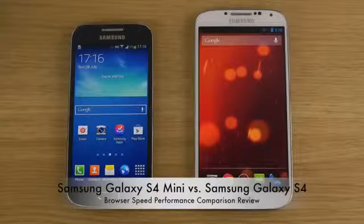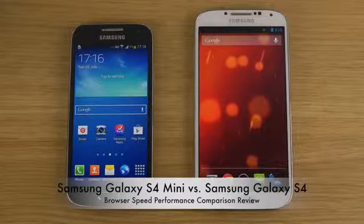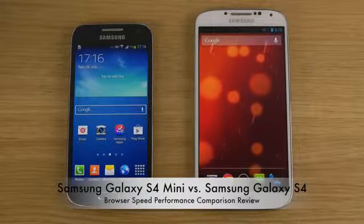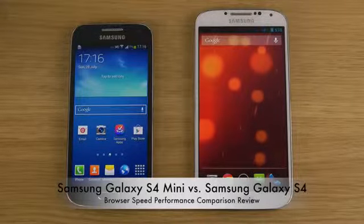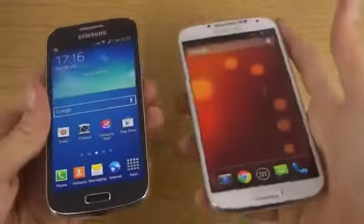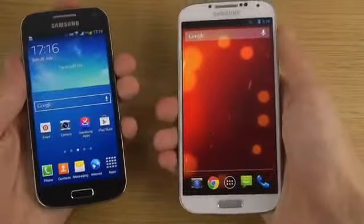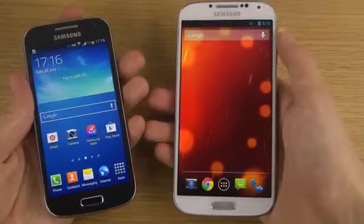Hey guys, so today I want to make a quick little video here comparing the Galaxy S4 Mini versus the bigger Galaxy, or the Galaxy S4, just the normal Galaxy S4. Of course, the Galaxy S4 Mini is a mini variant of the Galaxy S4, so it does share a lot of similarities with the Galaxy S4. This of course is a browser test video, but I can go over all of those other things in future videos. I do like to make separate videos to go over specific features and stuff that is different.